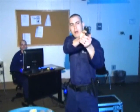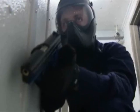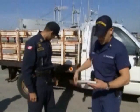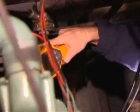Here we offer essentially five courses. The boarding officer course, which is our basic course, is about 6 weeks. That's the foundation course, I like to call it. We have a boarding team member course, which is 2 weeks, which is a small part of the boarding officer course. It's for people that will be part of the team, but not necessarily the boarding officer. Maritime patrol officer courses, where we partner with other states and territories throughout the United States, as well as our radiation detection course, which is a level two course, in conjunction with our level one operators out in the field.